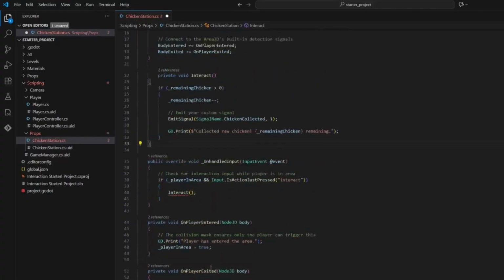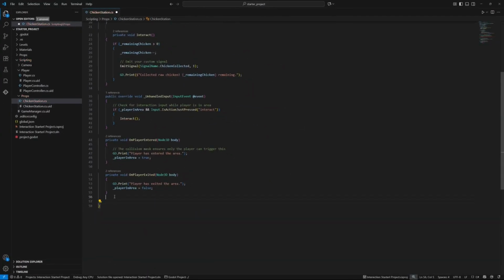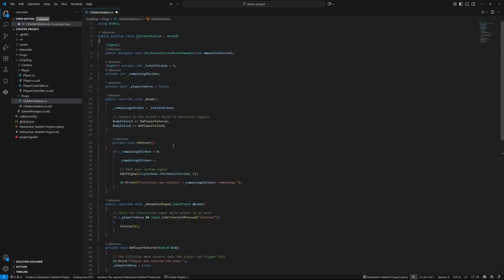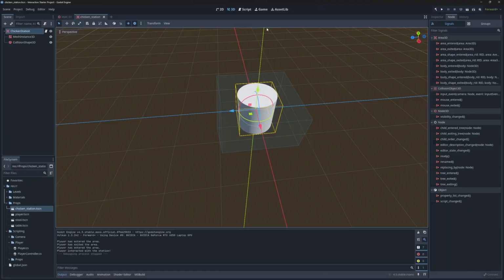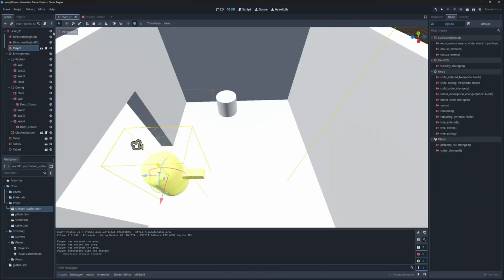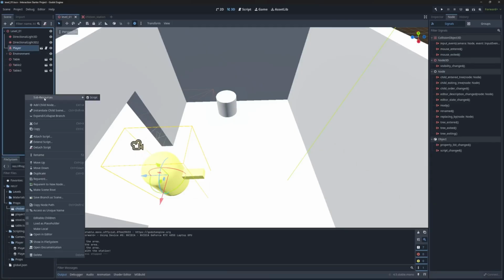And then the last thing we're going to add is actually replace this method here with an interact method. And basically what this is going to do is when the player pushes E, it is going to emit a signal. And this is how you trigger a signal within Godot. So within C-sharp for events, you would do invoke. Same thing. So if we come back over to Godot, let's just add a new child.